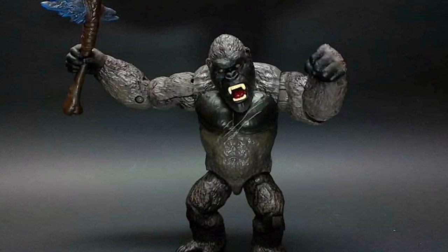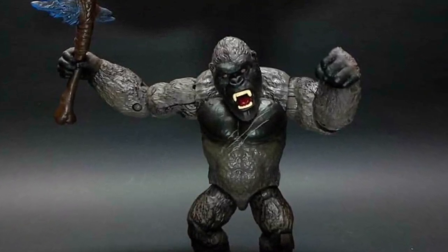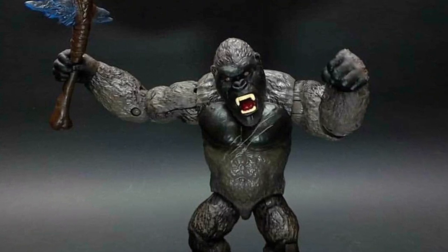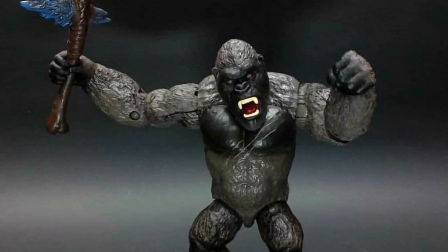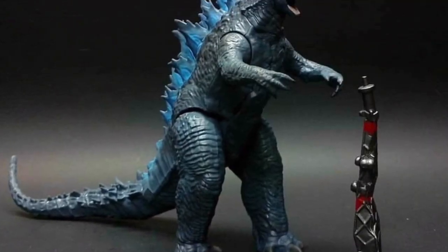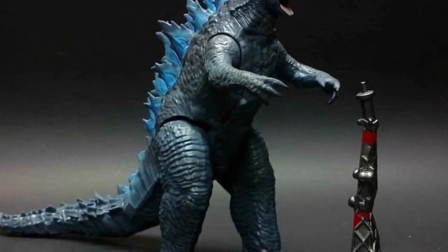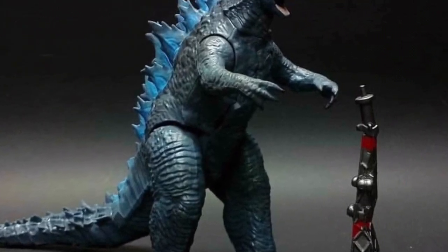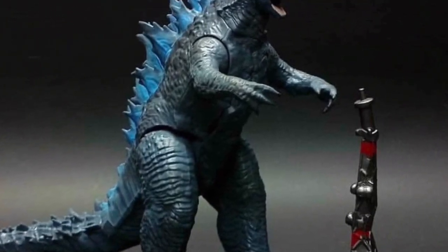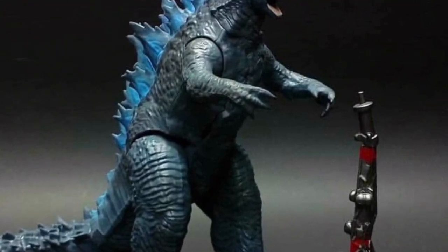We also have another better shot of Kong with the battle axe. Even though this is still nothing too new, we can confirm that that's gotta be Godzilla's dorsal fin because even for a toy figure, it does match those same colors. Godzilla also looks like he's gonna be involved with some kind of radio tower, but I'm not entirely sure — it might just be a little prop model to go with the figure. If not, we'll have to see what the significance is with Godzilla and his radio tower.